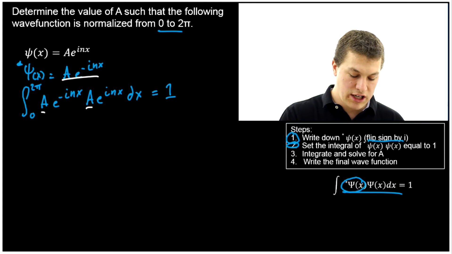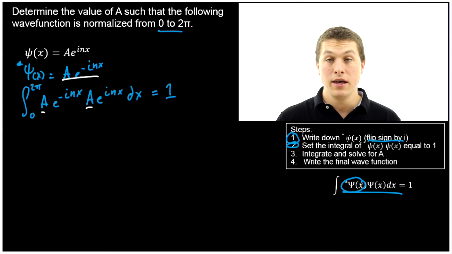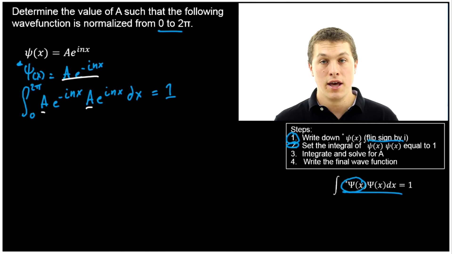Now the reason we set it to one is to make our A normalize the wave function, to make it add up to one. So we're going to keep solving this integral, but we're going to keep that equals one all the time. Don't drop it. Because if you drop it then you might get confused later on and forget that it's an algebra equation and give the answer to your integral instead of the value of A.